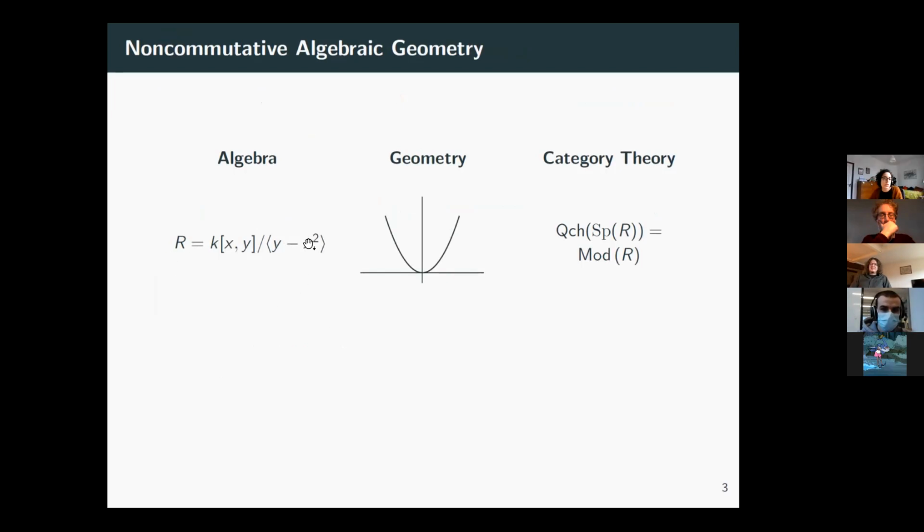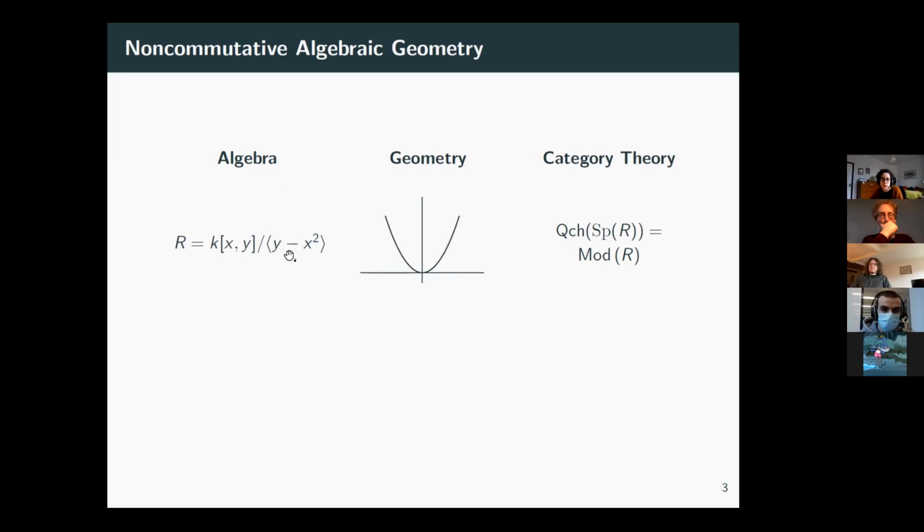In here, if you start from a ring, of course, you can take its spectrum and actually the associated affine scheme, and we can do geometry there. And also we can associate the category of quasi-coherent sheaves, which in the affine case actually is just taking the modules over the initial ring. And we know any scheme is just a gluing of affine schemes, so of spaces which are spectra of rings, of commutative rings.